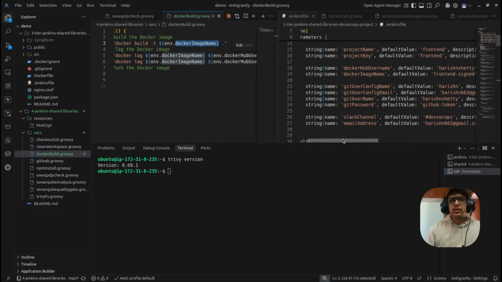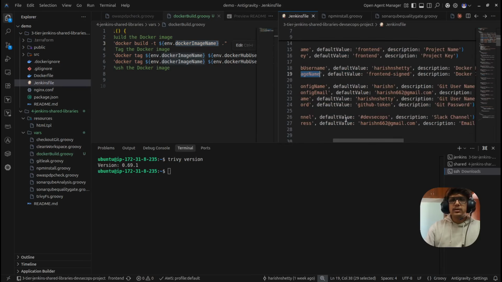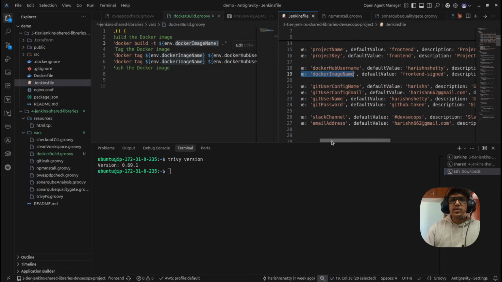You can see it in the parameter. This is the docker image name, frontend signed, right?